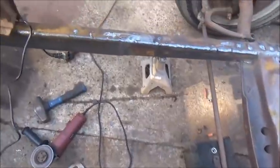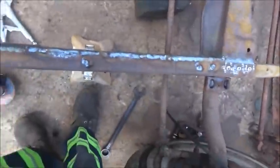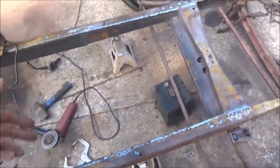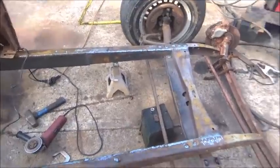All right, okay, folks, I got most all this welded up. Both sides, cross member welded in. I still gotta do the frame horns, and I'll have to do some on the bottom when I put the frame over, but for now we're good.